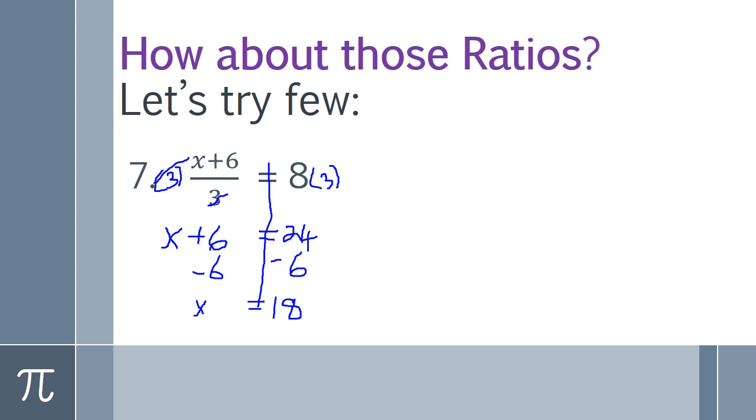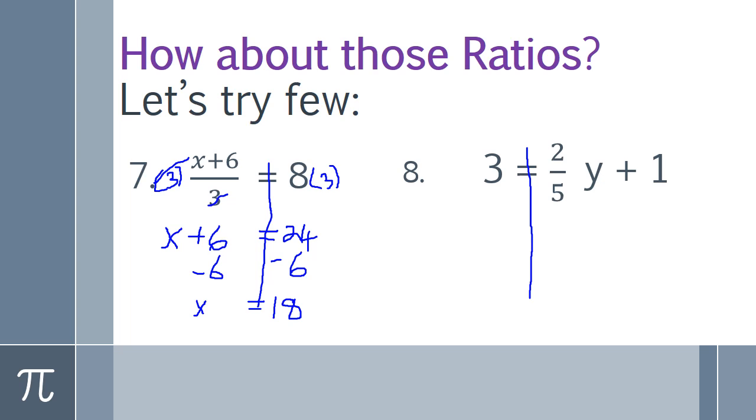Now let's take a look at a second problem. We have 3 equals 2 over 5y plus 1. So we have a ratio or a fraction, and we have a two-step equation here to deal with. So the first thing that we need to do to be able to solve this problem is to get rid of 1, because getting rid of 1 is going to make the problem easier.